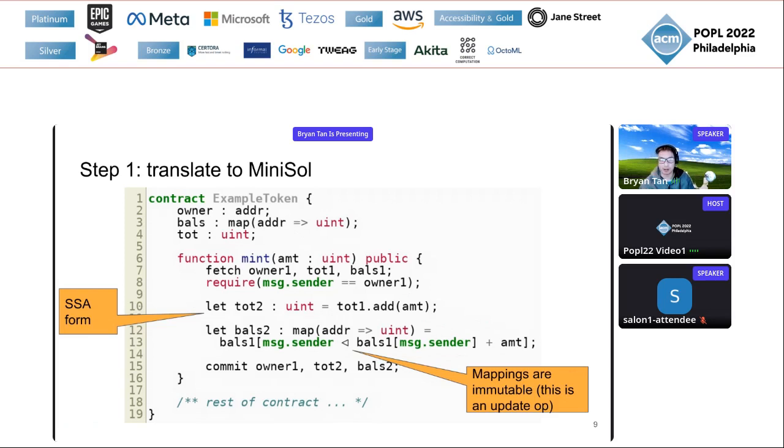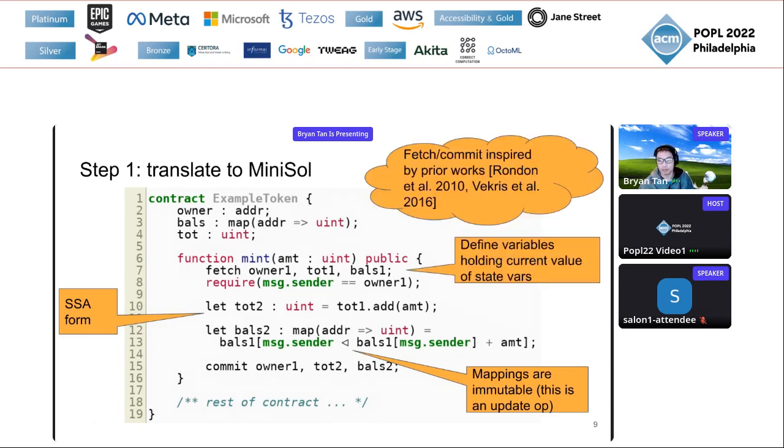Secondly, inspired by previous works in liquid types, state variable reads and writes are moved to pairs of fetch and commit statements, respectively, at method call boundaries. Fetch will simultaneously define local variables that contain the values of all of the state variables when this fetch is executed.